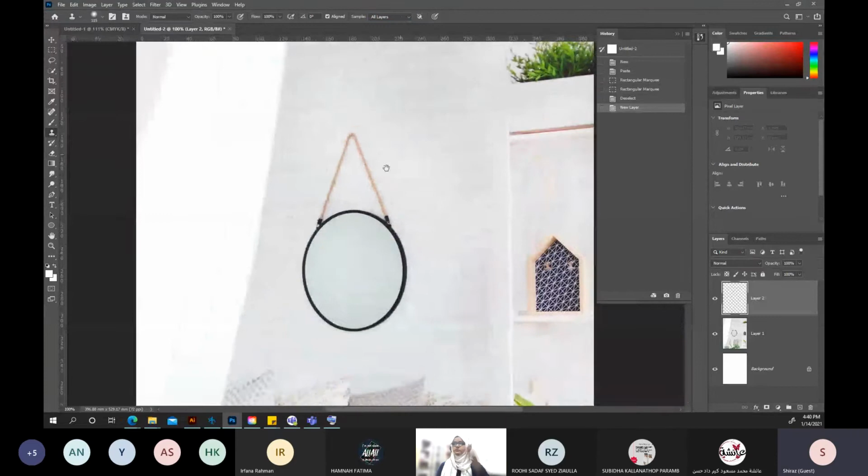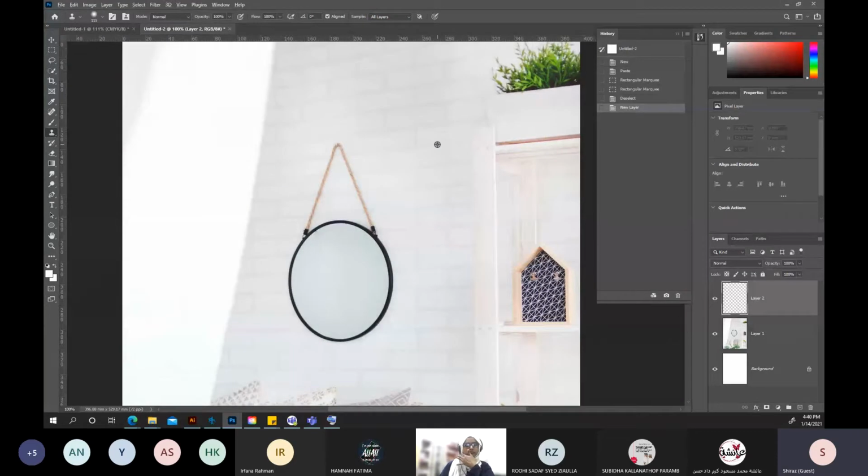I will take the sample from here, maybe, and it will show me what sample is coming on that place as I drag. So I will take this sample. I think this is a better one. And I will come over here and try to align that one just by clicking one time. Now it is aligned.